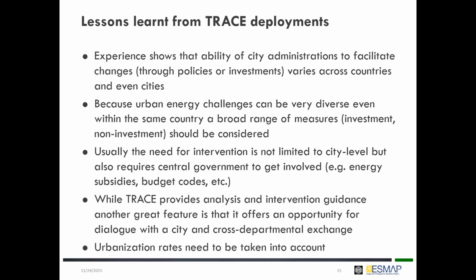And so, while TRACE provides good analysis and intervention guidance, it also offers a great opportunity for dialogue with the city and for cross-departmental exchange.